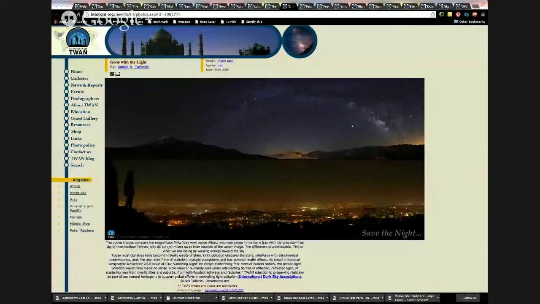If we consider the night sky as part of nature, then we can also preserve it in an easier way, because you can consider it like a national park. You can consider it like a lake or a mountain, and preserve it in the same way. Like in this image, you can see the night sky looking natural in the top image from a mountain area in Iran, while only 50 kilometers away in the city, in the sky of Tehran, there is nothing visible. So the difference is huge in only 50 kilometers.